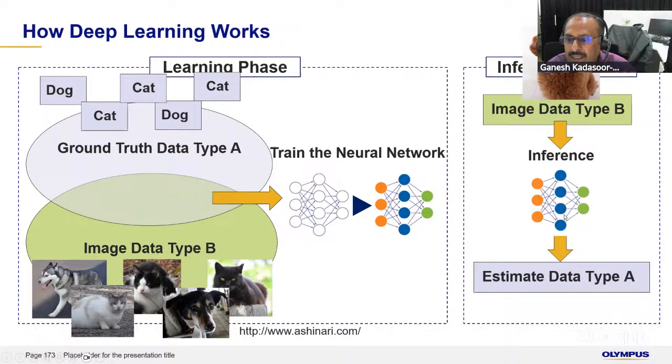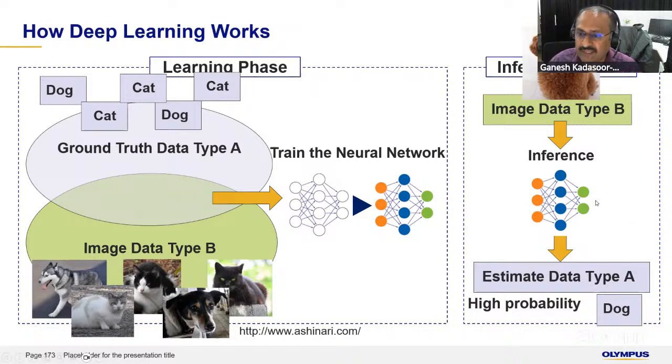Using this pre-trained neural network, it will apply the knowledge it has gained on top of this one to see similarities and dissimilarities, and then say it is a dog. Then my question is, what is the surety that this is a dog? How can you show it? What is the assurance? I ask, what is the probability? It says there is a high possibility that it is a dog because it matches more than 90% of the features of the dog for which I have trained it.